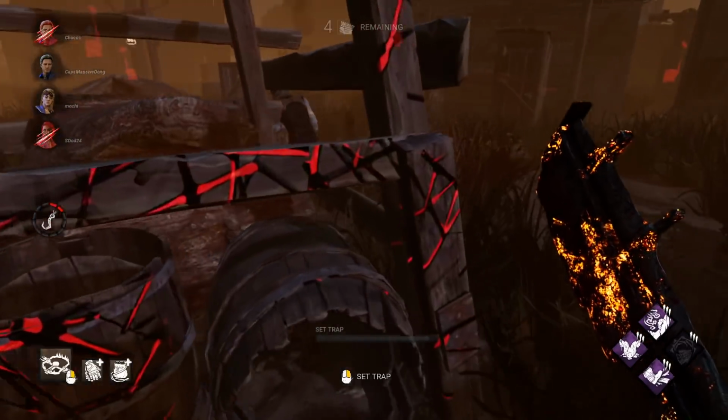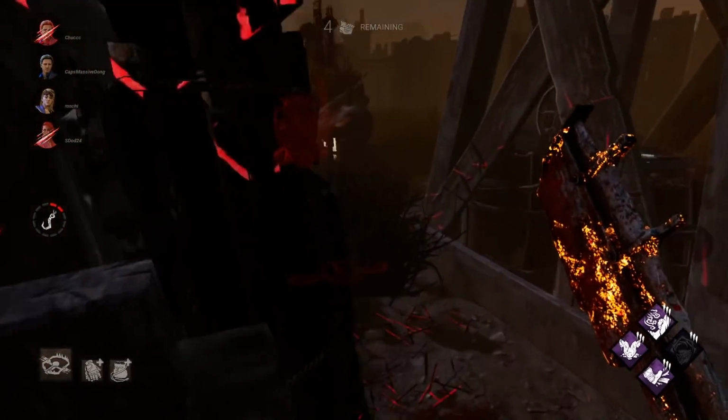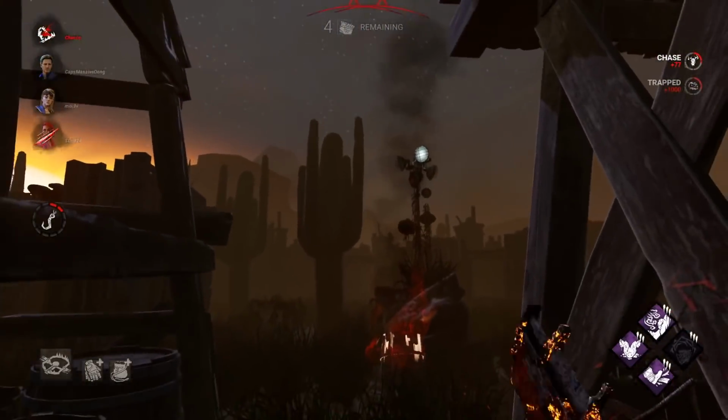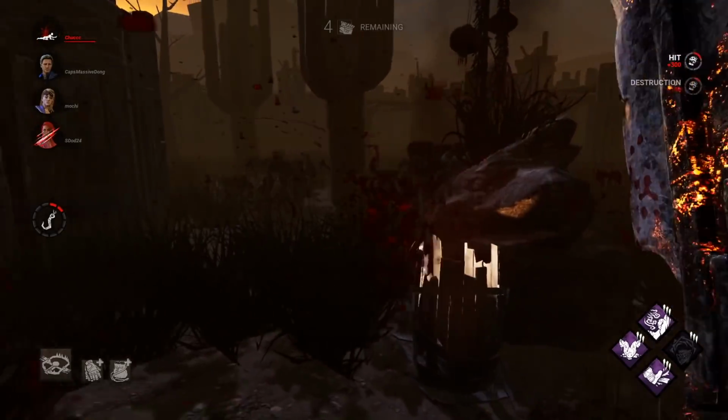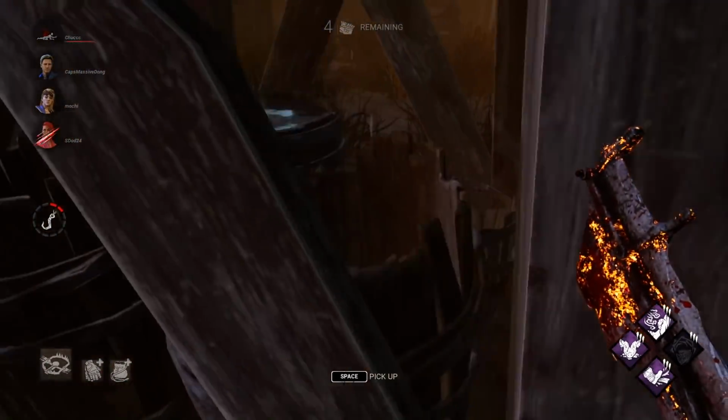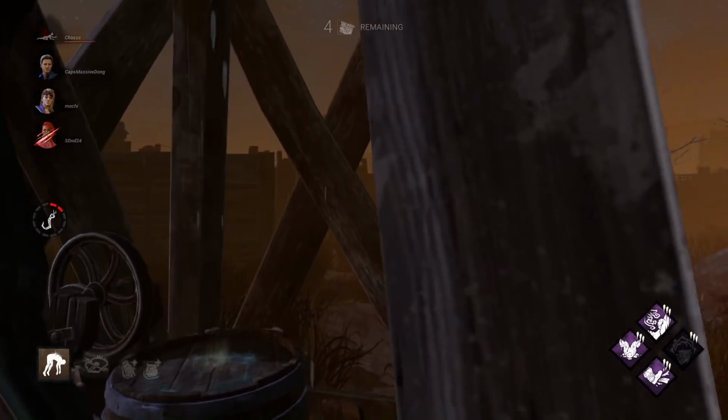How the fuck did he get through that? How did he just walk right through that? Thank you. Jesus. That was fucking weird. That was really fucking weird. I guess that trap was not very well placed. He was able to slide right by it, dude.